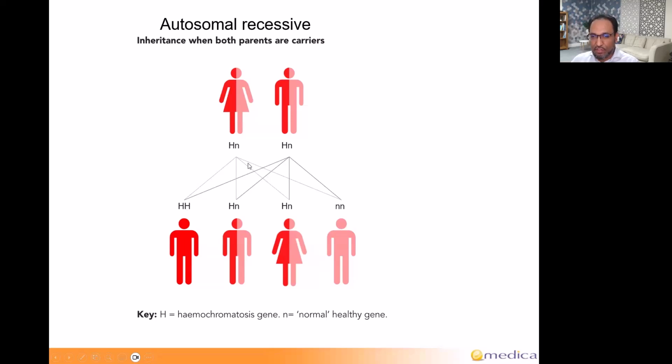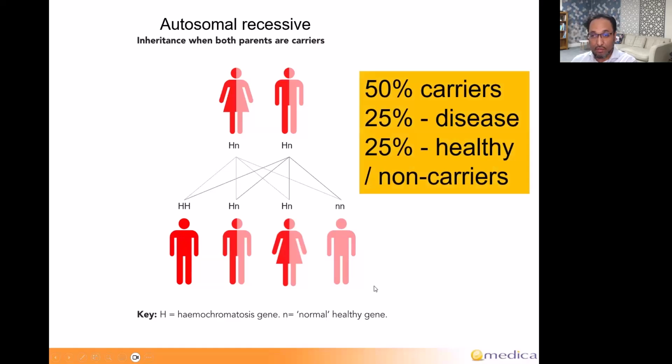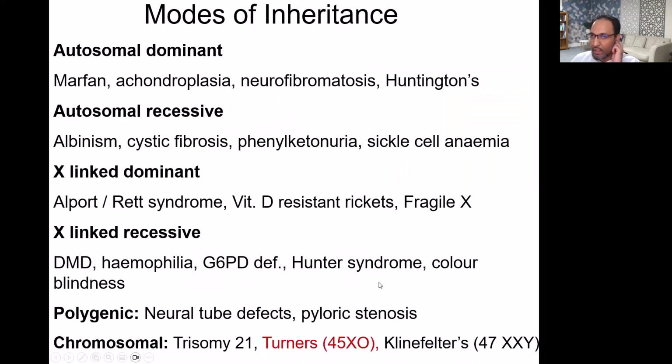There's a 50-50 chance that you get the H either from mum or dad and a normal one from the other one. You'll become a carrier. And then there's a 25% chance that you're fortunate, you get the normal gene from mum and the normal gene from dad. Not only do you not have disease, you now aren't going to pass it on to the next generation either. Okay, so that's autosomal recessive inheritance. And it's worth also knowing the modes of inheritance of the common and relatively important conditions for the UK population, but also finding out a little bit about these things.